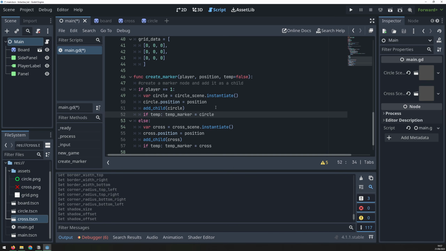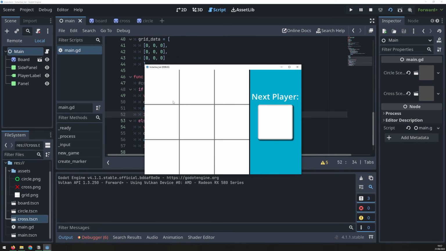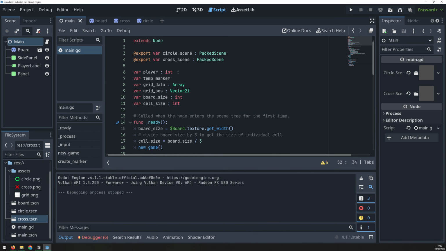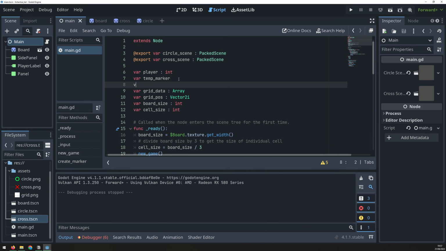Well, first of all, before we even bother creating it, we need to know where to position it, because they're not going to be positioned on the grid like the rest of them. They'll be sitting inside this panel. So we need to know where this panel is on our game. And that means another variable. We go up to the top, underneath the temp marker, we'll say var player_panel_pos.